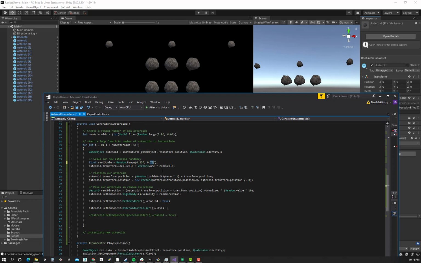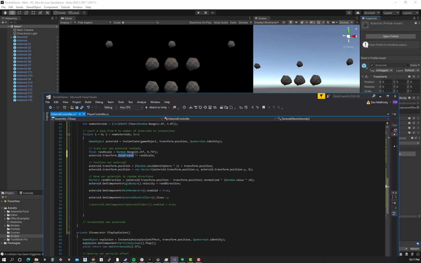The next thing we want to do is make sure that the scale of our new asteroid is the random size that we pick times our current size, not times 1. So let's go ahead and erase that, and we're going to do local scale times the random scale, and set it back to its local scale.